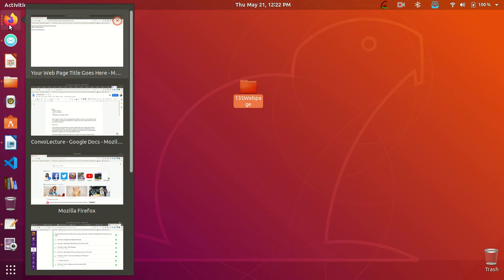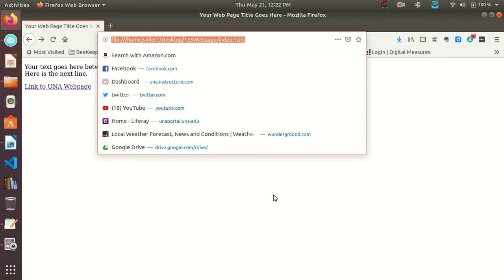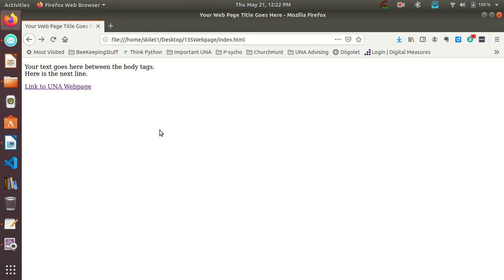All right, well, we're going to need our web page. Now, this is left over from the last video. You can see this is the local copy of index.html because it says file: and then you'll see a C colon in here somewhere, or an F colon if you're using a USB or whatever drive you have stored your file in. And then there's the series of folders until you get to the file index.html. This is local. No one can see this but you.